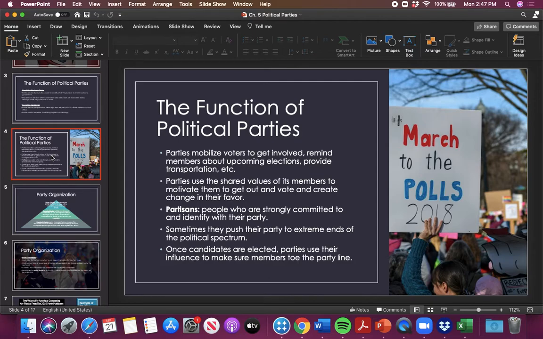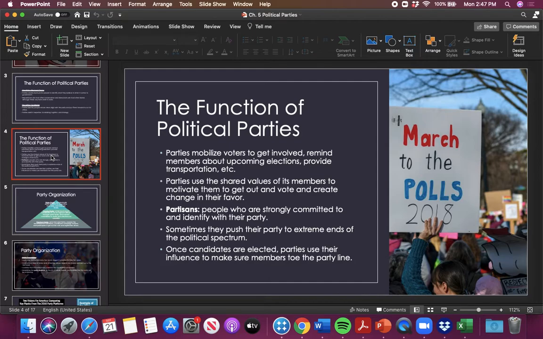So, what are the functions of our political parties in addition to what we've talked about? Mobilizing voters is another one. A lot of these get out the vote drives that we'll see happening right now are sponsored by either the political parties themselves or interest groups that align with the political parties. On election day, you'll see different groups driving people to the polls and making sure people get out to vote. A lot of times the parties fund those activities as well.